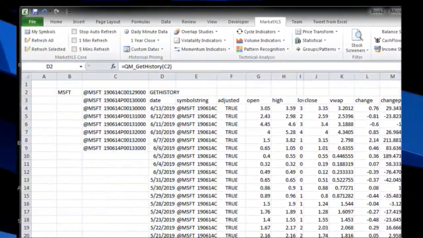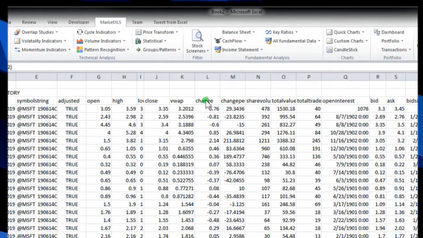Let me just zoom in here so we can look at the different data points. Here you get the date, the closing date. You've got the option symbol, the open, high, low, close, volume weighted average price, VWAP. That's a nice little data point to have on the options data. You've got the change, change in percent, the share volume, total number of trades, open interest.